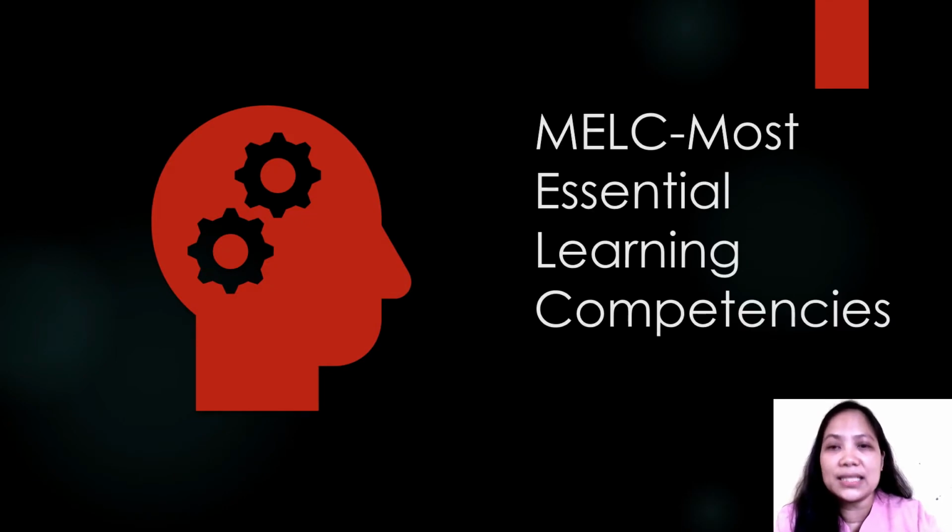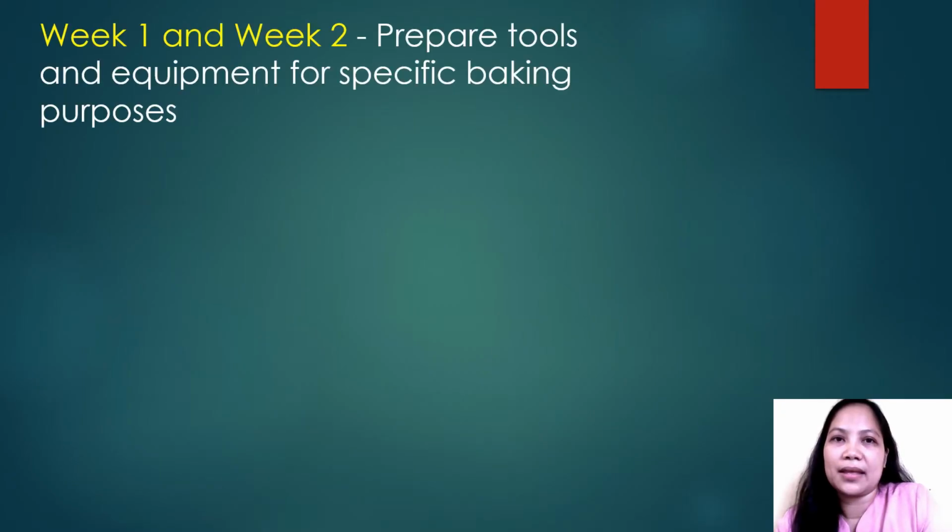So here are the most essential learning competencies under bread and pastry production, which is required for every learner to achieve in this quarter. For week 1 and week 2, prepare tools and equipment for specific baking purposes. So in this week, the learners were able to identify and classify the tools and equipment in baking.